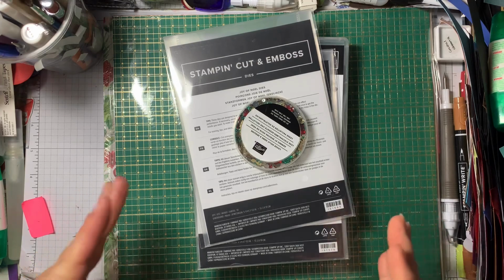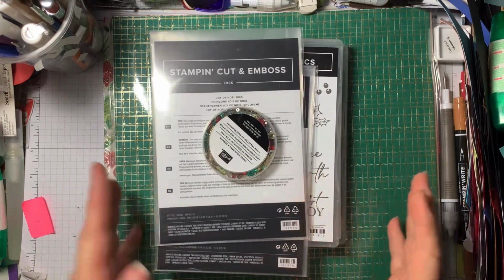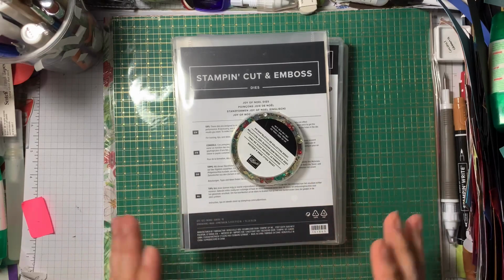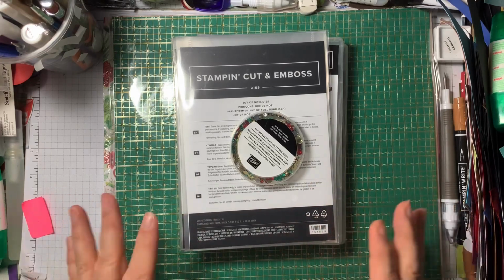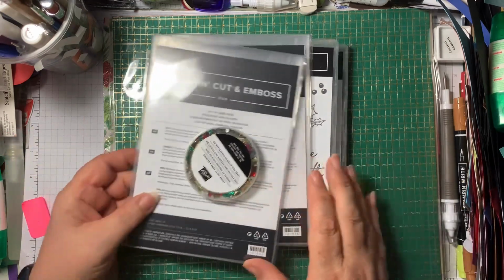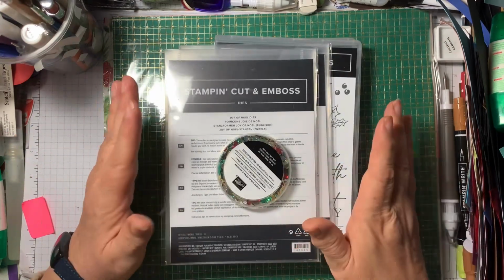Just going to go through the suite I'm going to be using for this week. I'm not quite sure which of them I'm going to use yet because I haven't actually decided that yet, but I will be using different items from all of this.